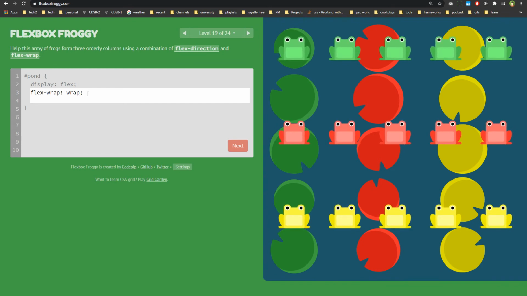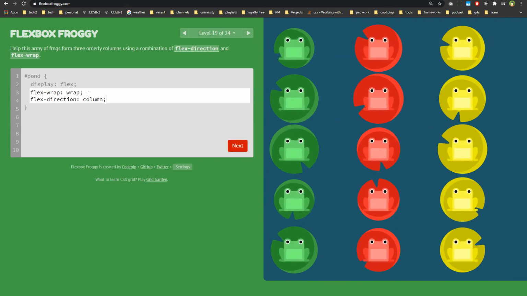And then we have flex-direction. So flex-direction would be row. It will be column.